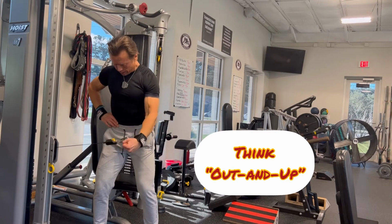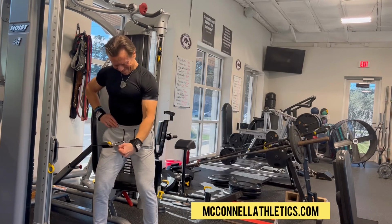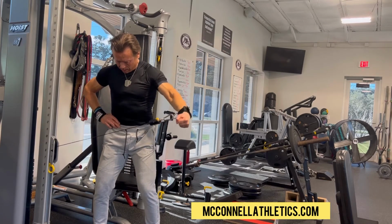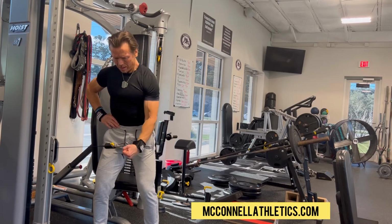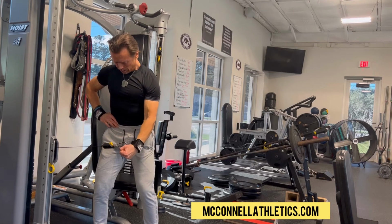You want to minimize involvement of the upper traps. There's a slight forward lean of the torso throughout the set. Keep the arm as consistent as possible in terms of the angle of the elbow.